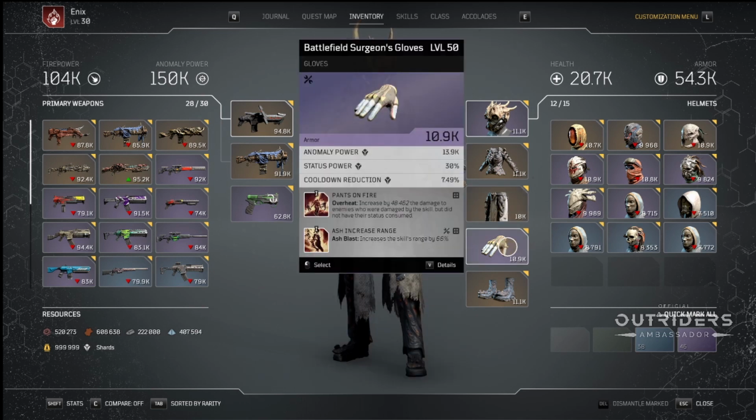Now on the gloves, once again, anomaly status and cooldown, I have Pants on Fire, increased by 48,000 damage to enemies who were damaged by the skills but did not have their status consumed. So basically Pants on Fire comes into play for enemies that are not burning and are not ashed. So what that means is whenever I just use overheat, as you can see at the beginning of the run, I'm doing 48,000 more damage to the enemies. I have Ash increased range. Pretty simple. Increases the skill range by 66% of Ash Blast.